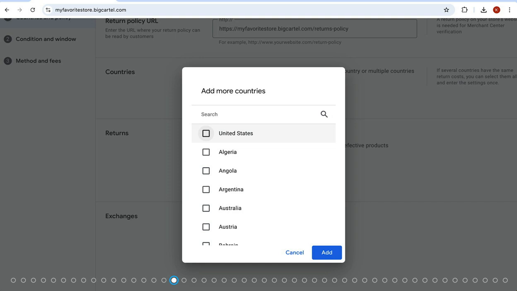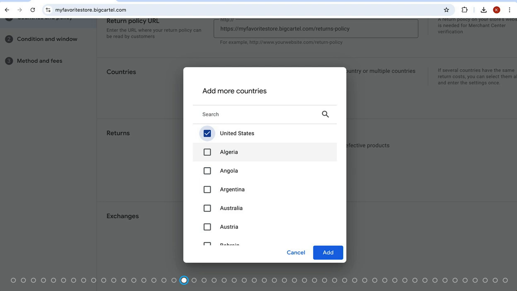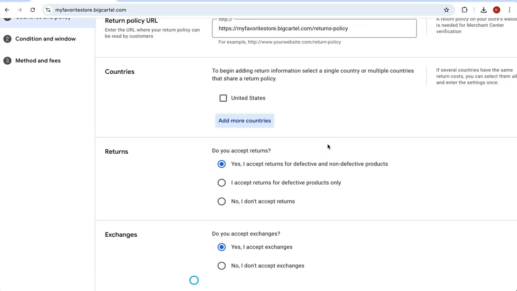I'm in the US, it's where I'm located and where I ship my products, so I selected US. If I was also shipping to Mexico or Canada or anywhere else, I'd want to include those countries as well if I want my return policies to apply to customers in those countries. So you're going to do the same on your end. Then when you're all finished selecting the countries, you will click Add. And we can see that my selection, the US, is now here in this countries section, but I can't go forward.